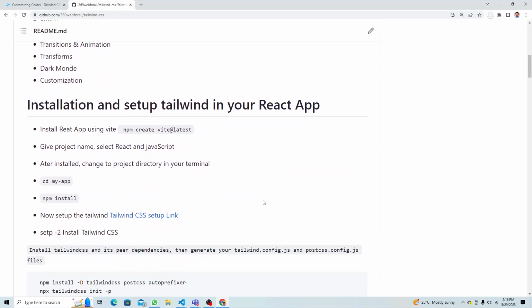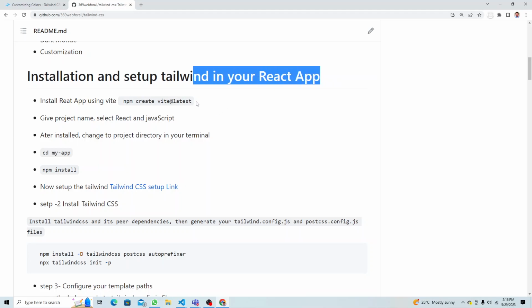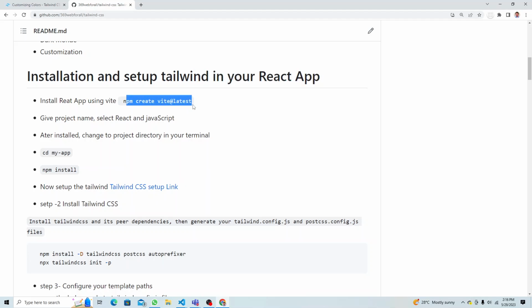Here is the basic installation, right? Installation and setup of Tailwind in your React app. Just what we did on the computer just now: create the React project, give a project name, select React and JavaScript. Oh, I have a typo here too.